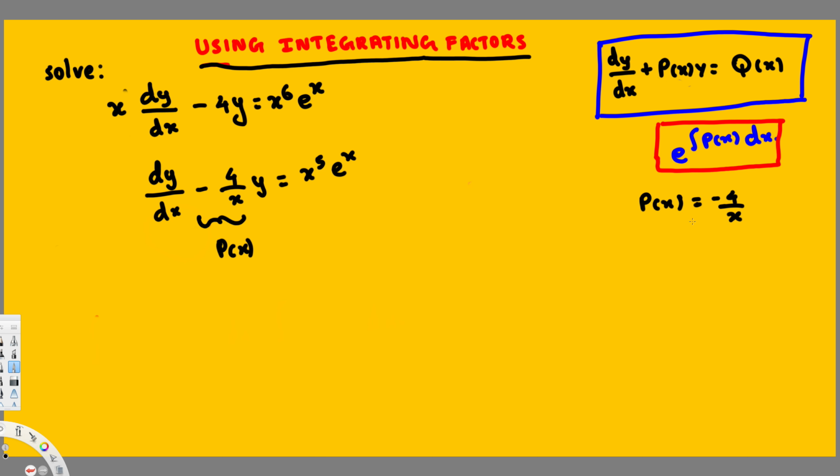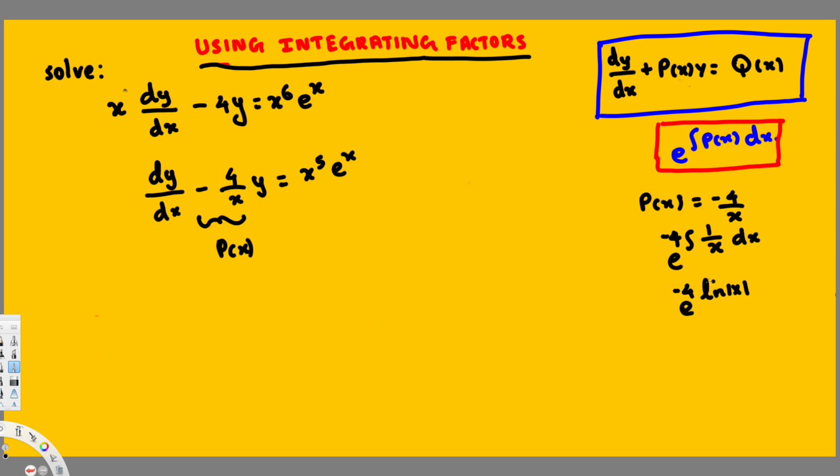If we plug this into the integrating factor equation, this is going to be e power integral. I can move the negative 4 to the front, and we are going to have 1 over x remaining, dx. If you integrate 1 over x, that's going to become ln absolute value x. And also we are going to have a constant, but we don't have to worry about the constant, we don't need that one.